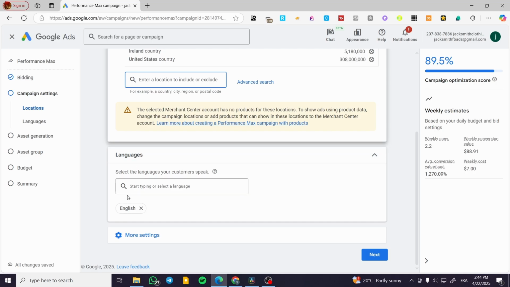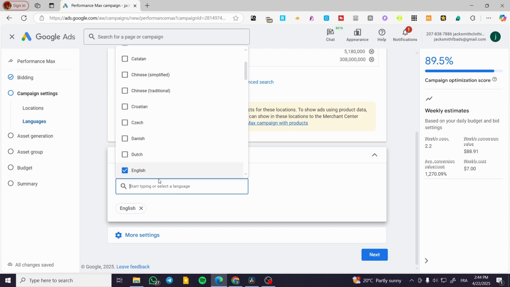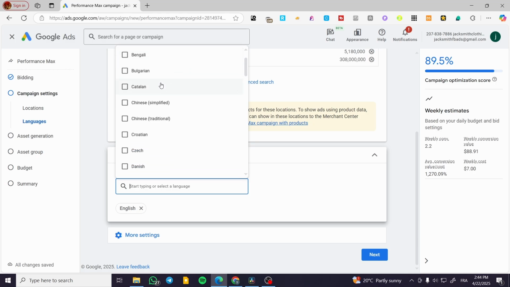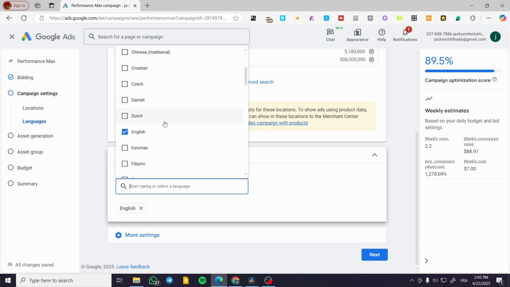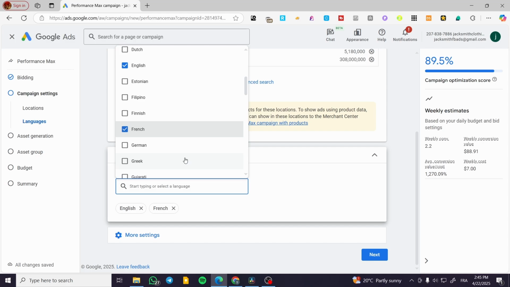Now, for the language, you're going to set up maybe multiple languages. Not all the languages, but the convenient ones. Here, we are going to have some English. You cannot go and set up an ad or a campaign for maybe a foreign language that the minority is going to speak English.